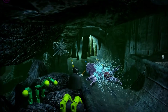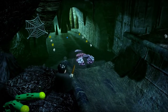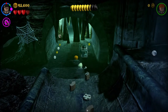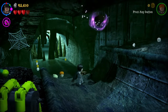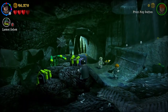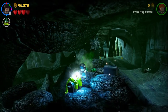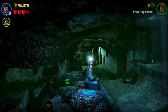Stick it in your cork. That'll shut him up. Blue coin. What are we building now? Just looks like a little platform. And it sure is. Oh, probably the lift. Okay, let's try Lumos. Okay, so we can't do that.